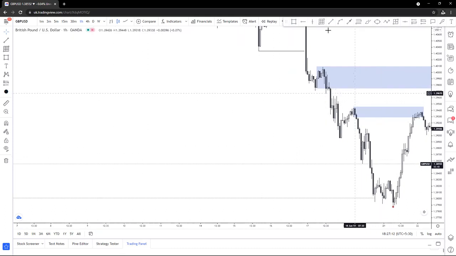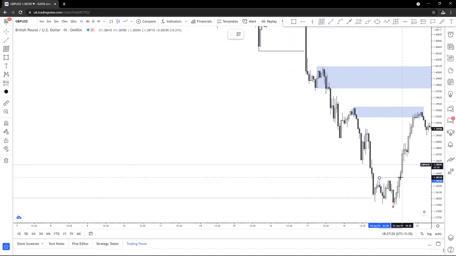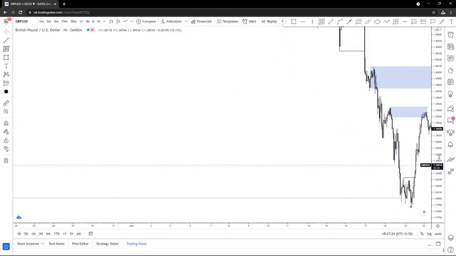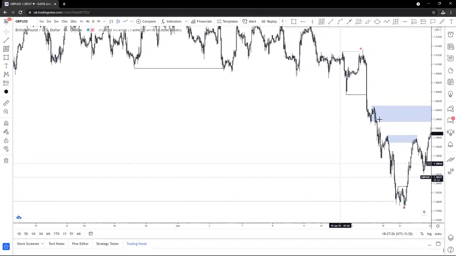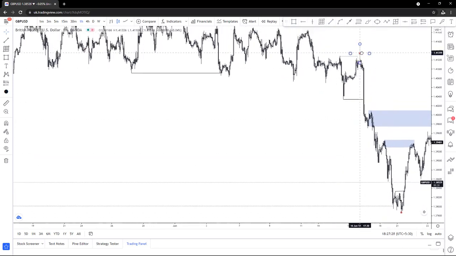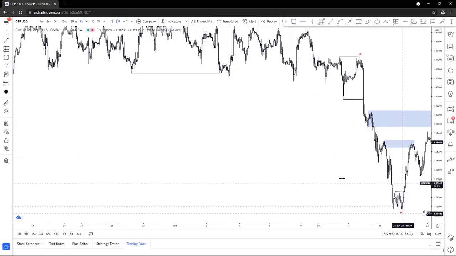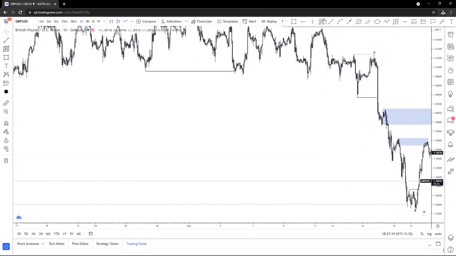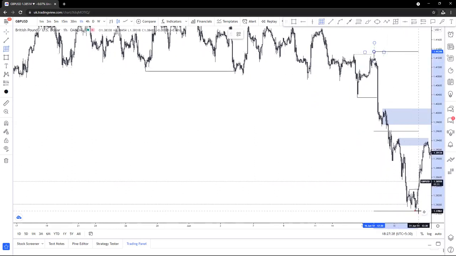And then we need to focus on all of these tiny little details. We have this break of structure on the 1 hour. But on the 4 hour, this was our range from this high to this low. So now, are we interested in selling? No, because why? We are in a discounted price.